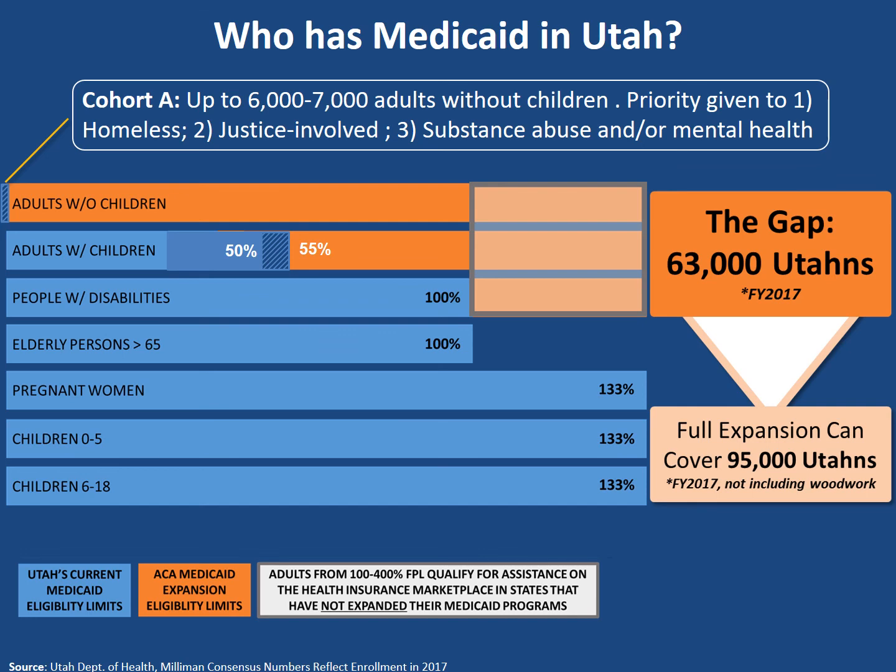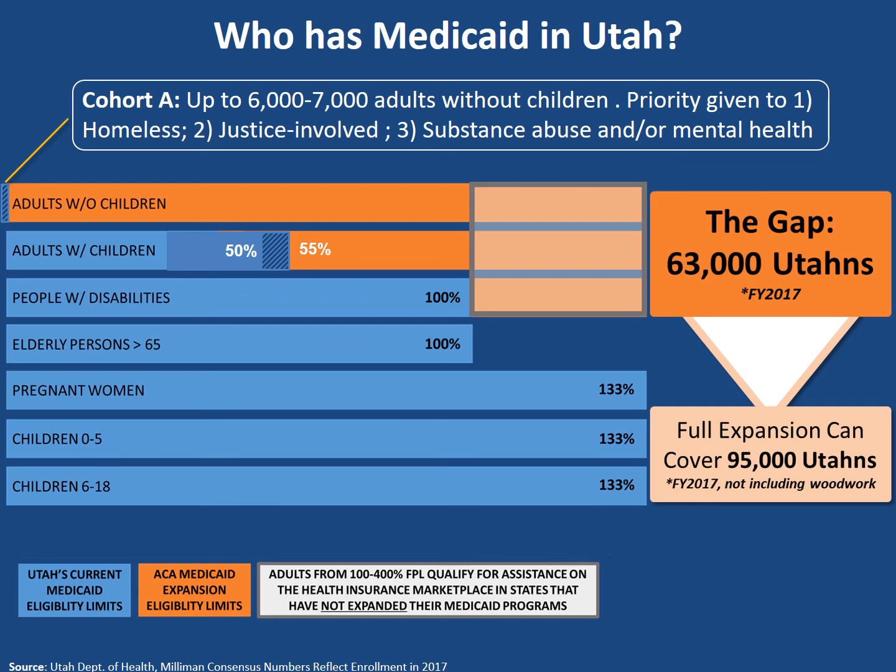So if you're an adult and you have kids, the only way you qualify for Medicaid is if you're making an extremely low amount of money. Like in that last slide I showed a few earlier, where the mother would have to pay full cost for her health insurance because she was just below that bar, that means she didn't qualify for Medicaid, nor did she qualify for help through healthcare.gov. And once again, this was the result of the Supreme Court breaking up the law and making Medicaid expansion optional.